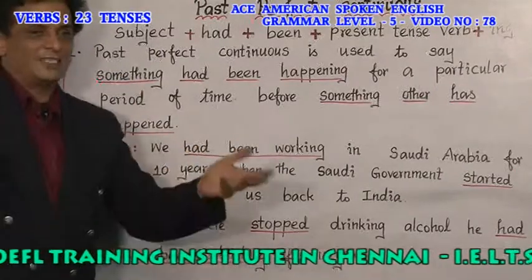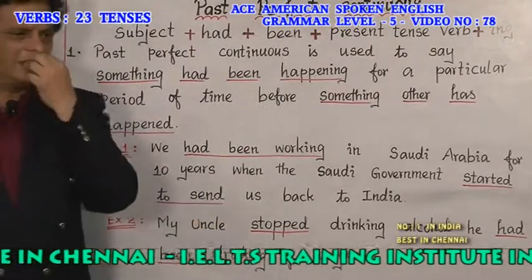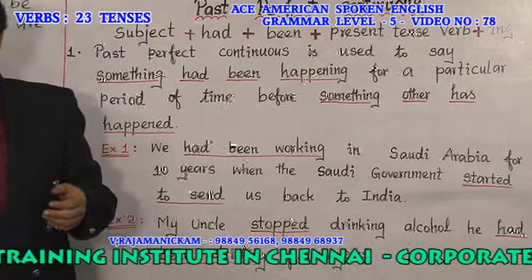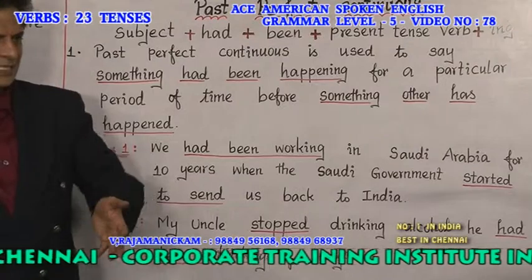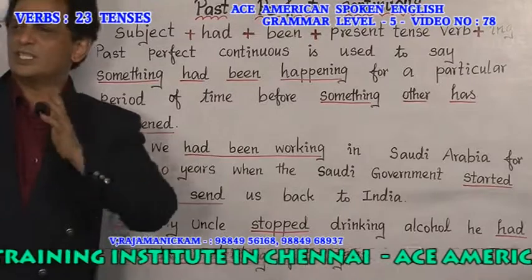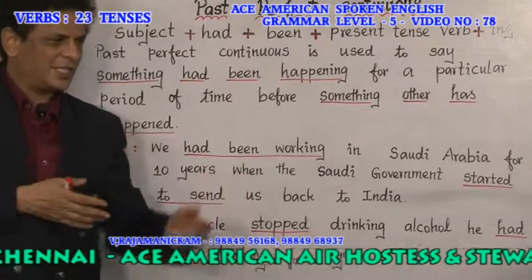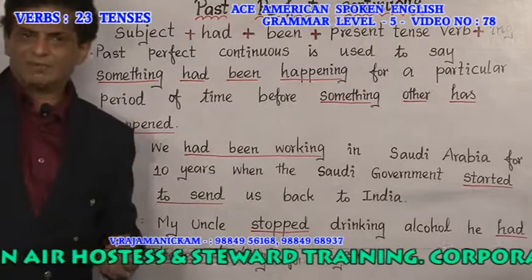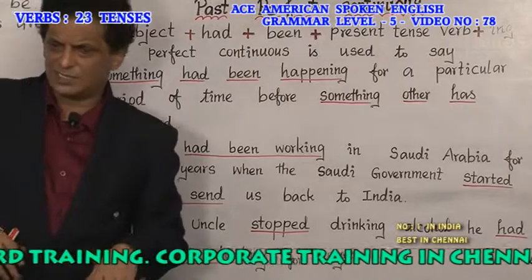Then after that, for example, you can say a lot of things, isn't it? Our chief minister had been working in the film industry before she came to politics, for nearly 30 years. Miss Jayalalitha had been acting in the film industry for 20 years before she came to politics, right? So, this is what it is: one action happened for a continuous period of time before one particular action. You have to mention the period of time for past perfect continuous. Hope you are able to understand all these things.